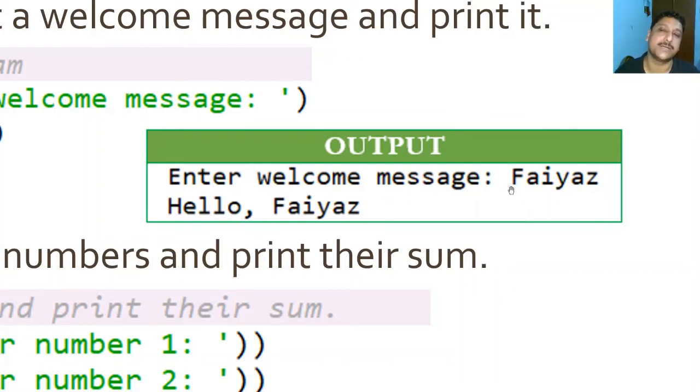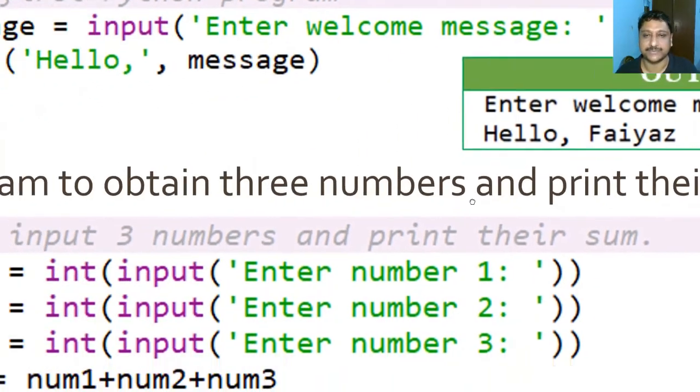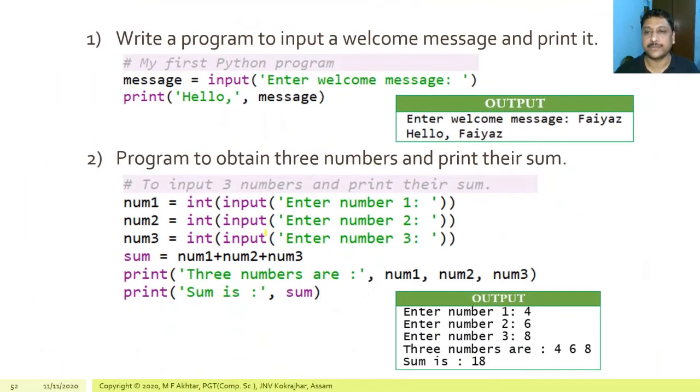When you run this program, after execution this message will be displayed, and here it will wait for you to type some name, some message. Here we have typed a name, and that name is displayed with the help of the print statement, print message. Okay, now the next program is a program to obtain 3 numbers and print their sum.